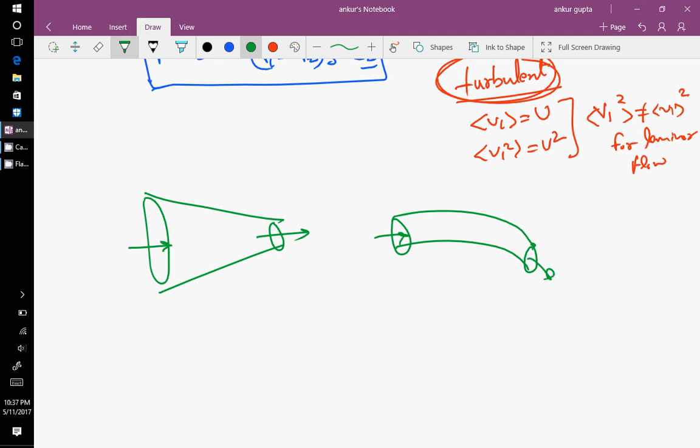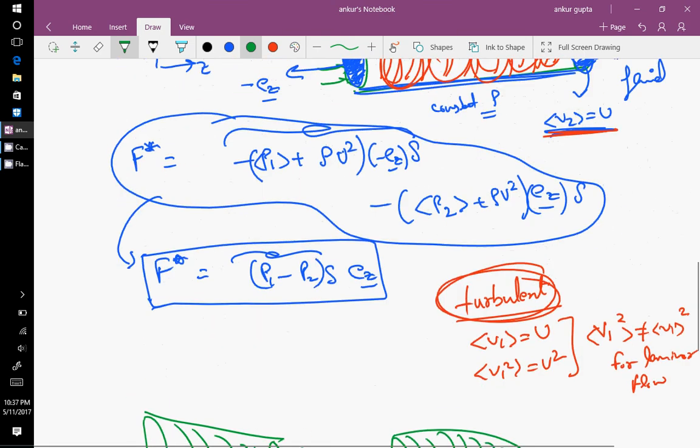So the F star was again the flow of the force caused on these walls, the circular walls here, because of the fluid flow. So that is what F star is, and I will go into more details through the example that we will discuss. Okay, so I hope this makes sense now.